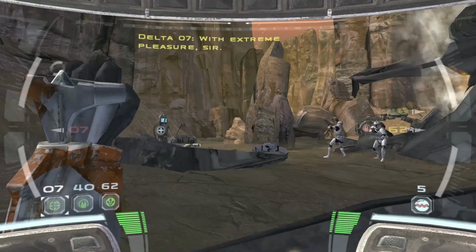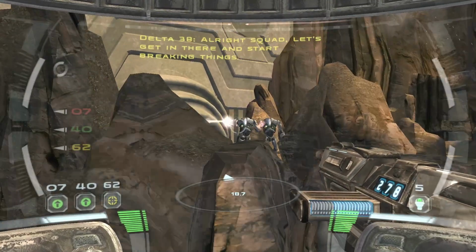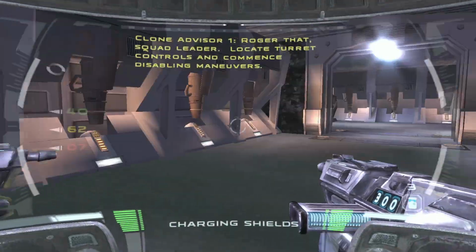There is a dropship that crashed with a turret to man, but I'm gonna be fast forwarding through a lot of repetitive combat. You make your way to the entrance and set up a sniper and grenade position to take out the droids coming from the entrance of a bunker. Once they're all destroyed, make your way inside.